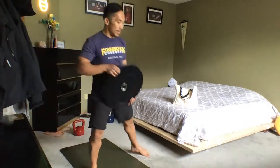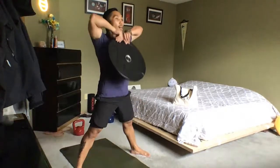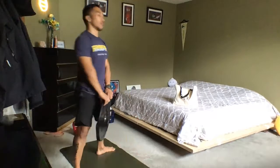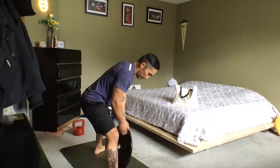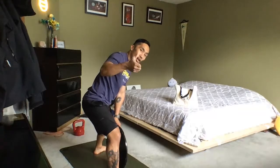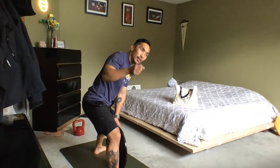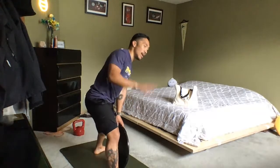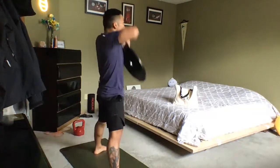Bumper plate, same idea. I can touch the ground fairly easy because this is pretty high. I got a nice little lip here, but it is still a grip challenge because I have to use a pinch grip rather than a crushing grip. Those are the differences there. You're used to a crushing grip if you use barbells, kettlebells, dumbbells. It's a pinch grip with a plate.